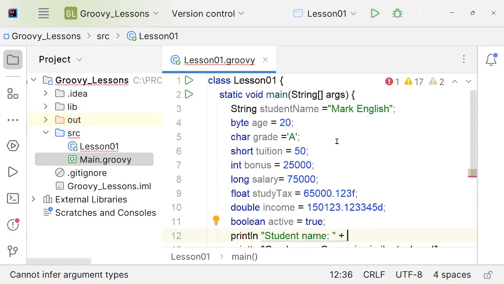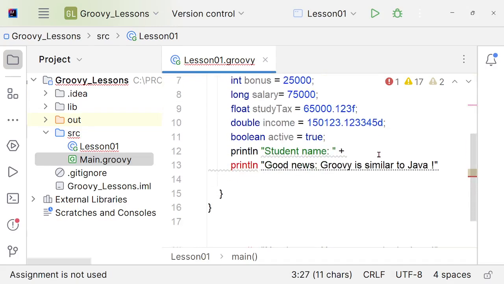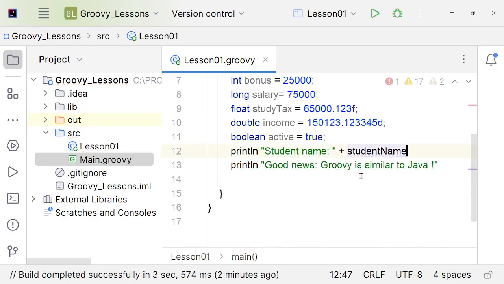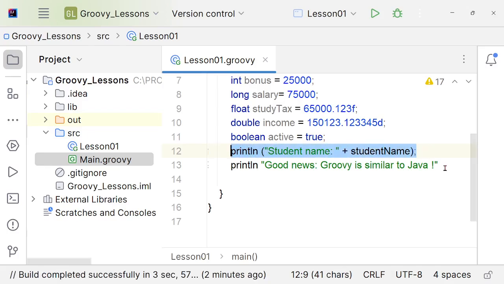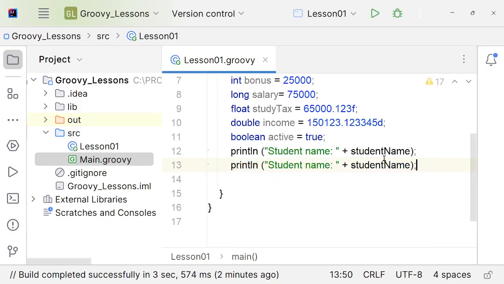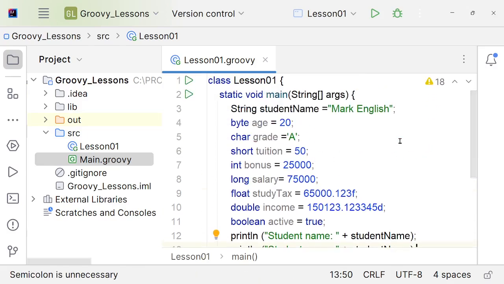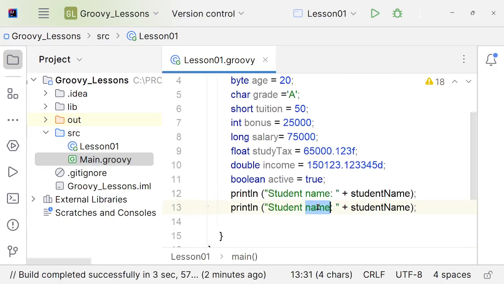Plus student name. Now copy paste grade, plus grade.